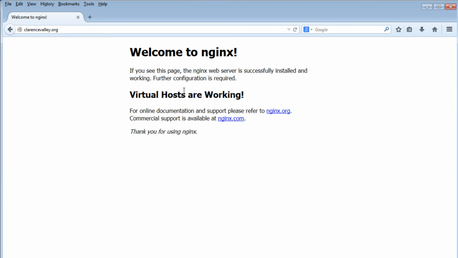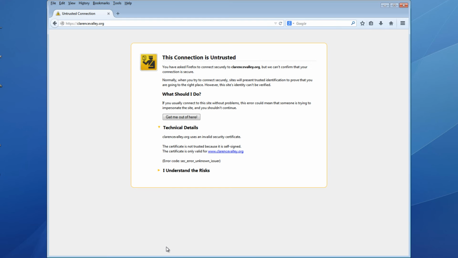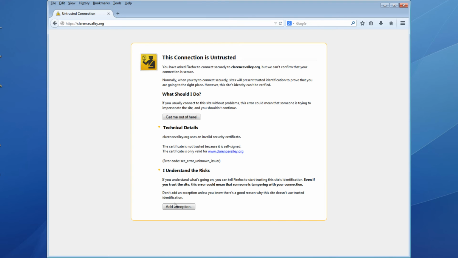Virtual hosts are working. Let's show you that SSL's been configured on this server with a self-signed certificate, so it'll come up with an error, but it's a perfectly valid SSL session. So we'll just click on that.